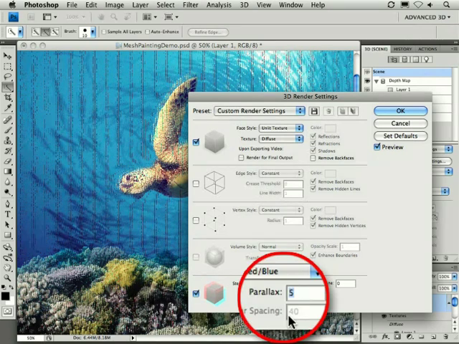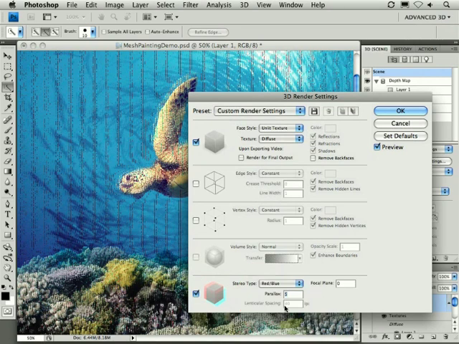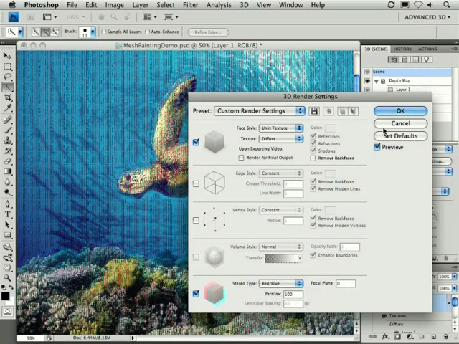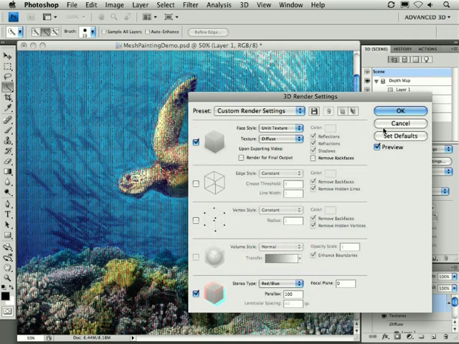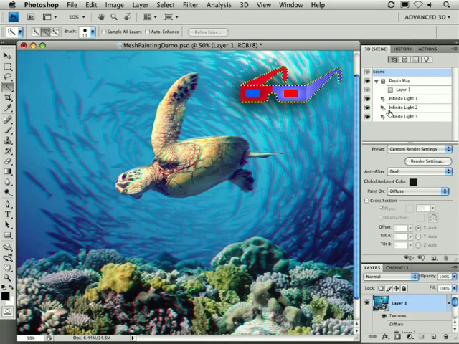And in this situation, since I only have one layer in this document, I only need to adjust the parallax. I could adjust the focal plane, but I can get all of the effects I'm looking for with just a parallax value. In this case, I'm going to enter in a value of 100. It will really exaggerate the 3D qualities of this scene. So I'm going to enter in 100 now and select the OK button. If you have a pair of 3D glasses like I do right now, and I put these on, wow, it comes to life. We're now ready to convert this to a 3D lenticular image.